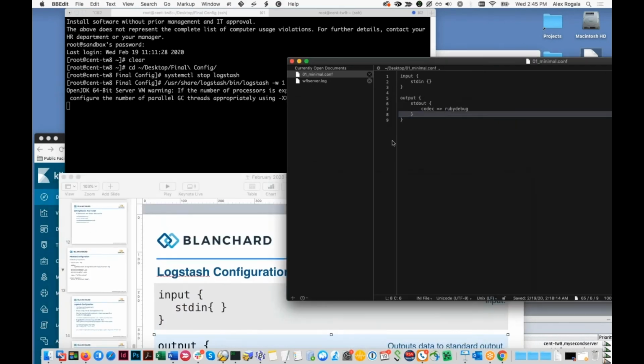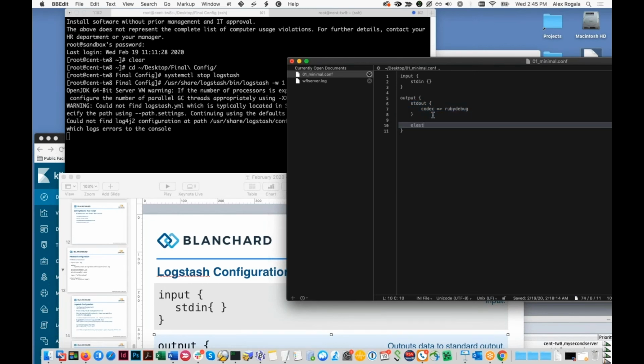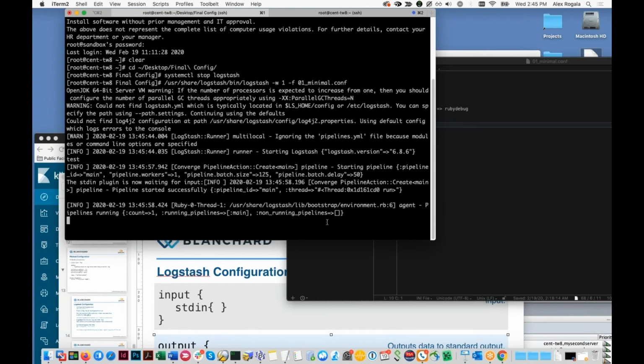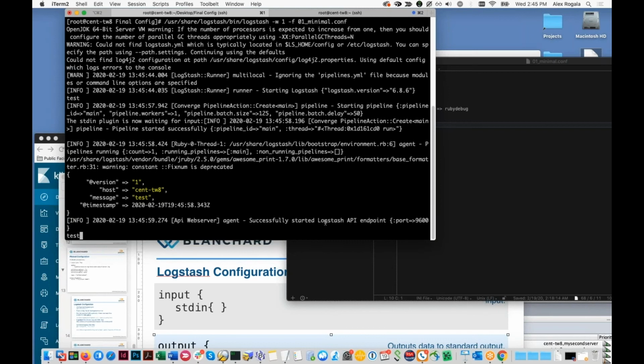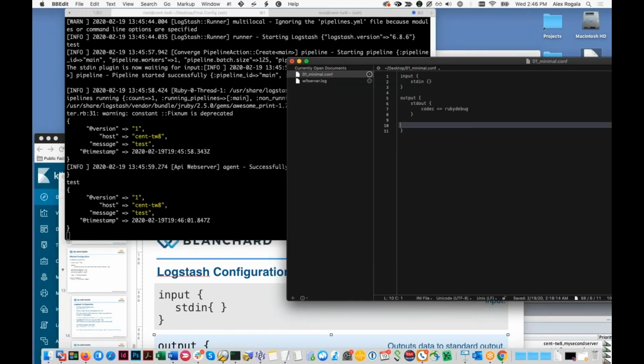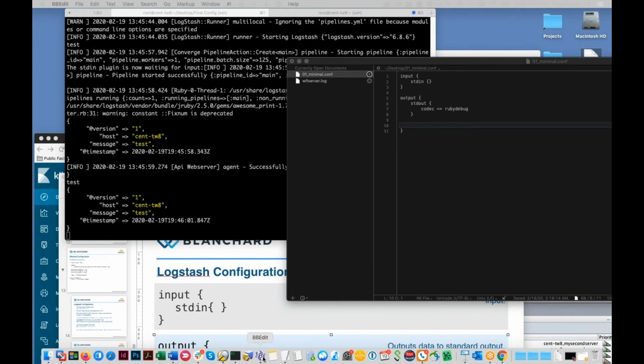I guess it's going to take a minute to start up on me, isn't it? But you could, for example, change this if you wanted to send it to Elasticsearch instead. You could change it to say Elasticsearch and then put the server name and so on in here to send to that instead. But yep, it looks like it's up and running. It's still finishing booting. There we go. So it's outputting whatever I type directly to the command line.